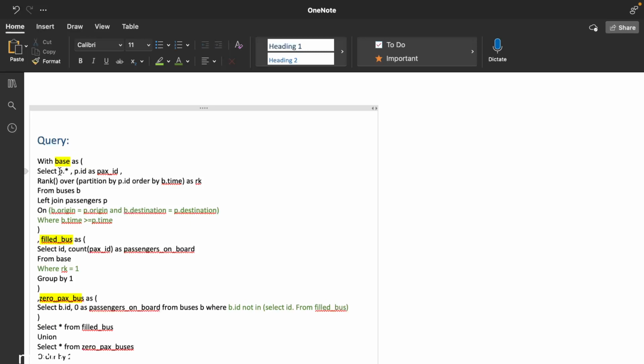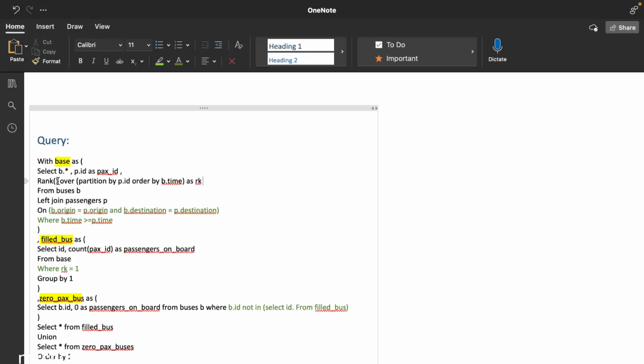Here we can see we are joining buses B with the passengers P table, and we are doing a left join here. And the condition is that the origin of both tables and the destination of both tables should match. And what we are saying here is that the bus's departure time should be greater than the passenger's arrival time. The rank function which we discussed, we are including it here.